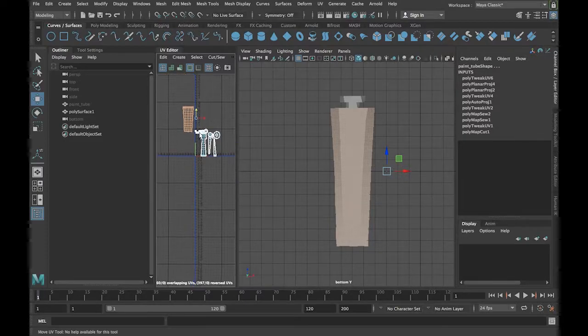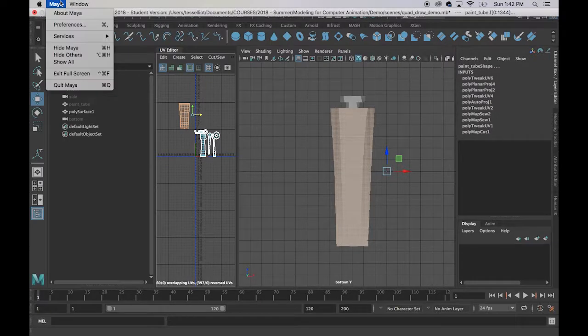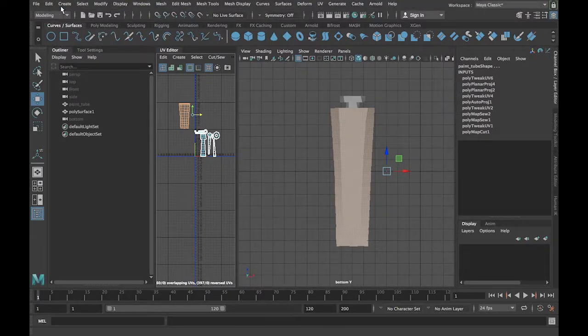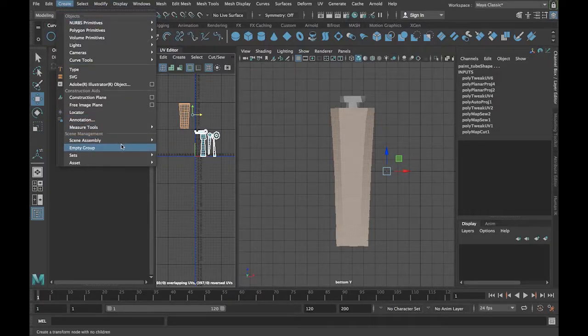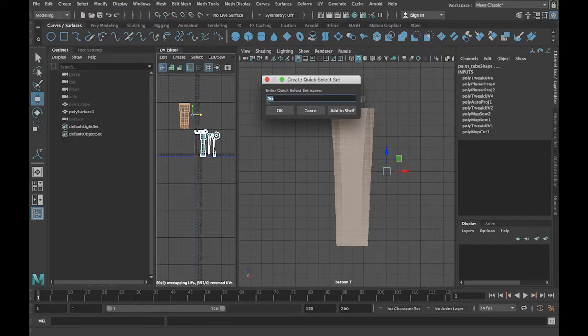The last thing I'm going to do, and I'm going to just move them out of the way here in my UV editor quickly, is create a set. So I'm going to say create set, quick select set, and I'm going to say bottom.